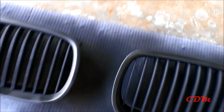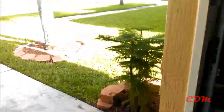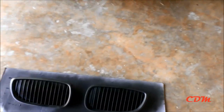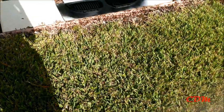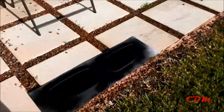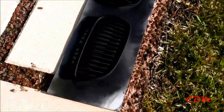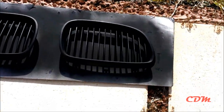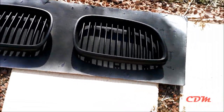Now, you might want to do this. It's the best thing. If you take this and put it right where you get a lot of sun, it will bake the paint, make it stick better, and dry faster. I'll put it over there and show you guys, because I can't do it with one hand. See, I found a perfect spot here. The sun hits strong here. Just let it sit for at least 30 minutes, and it should be done.